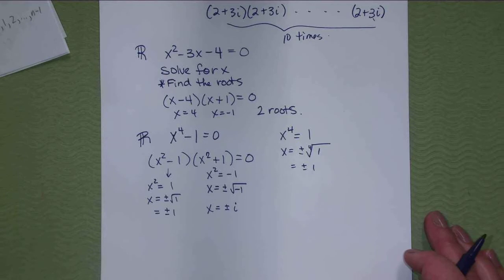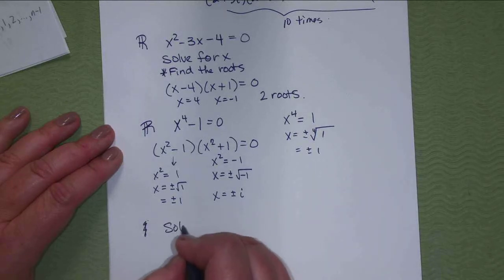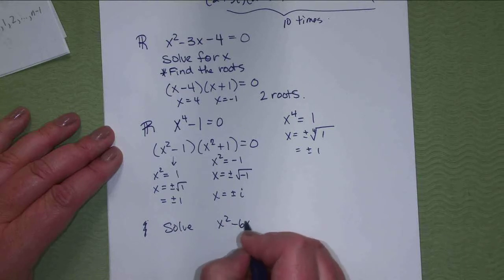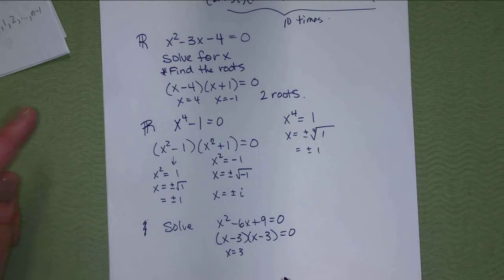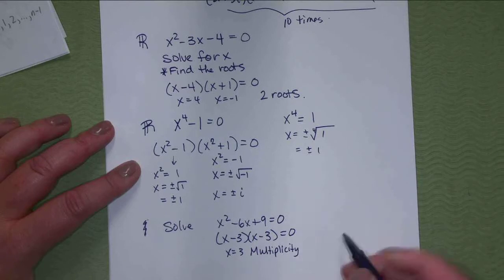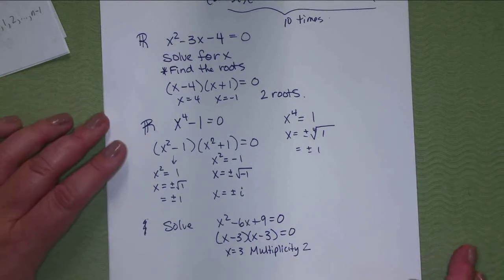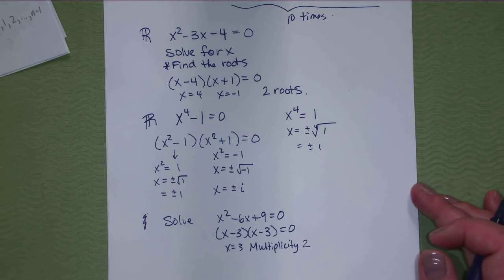Okay, so that being said, sometimes it doesn't look like there's more roots if 2 of the roots are the same, and that's called multiplicity, which I hinted at before. For example, if we had to solve this one, it does only have 1, but it's 2 roots. Its multiplicity is 2 because it occurred twice. Okay, so sometimes it'll be the same root is what they actually say. So you still have 2 roots, but they're the same. Or you can have 2 distinct roots, or you can have 2 complex roots.